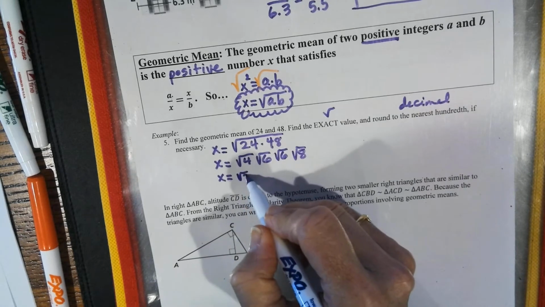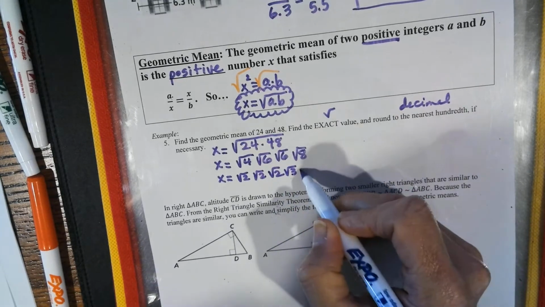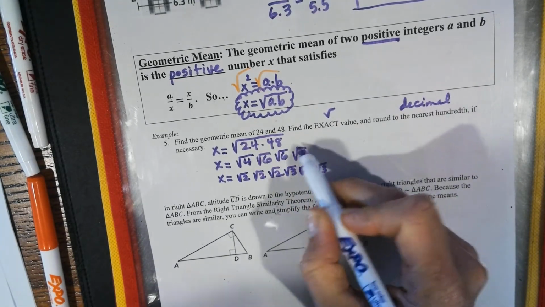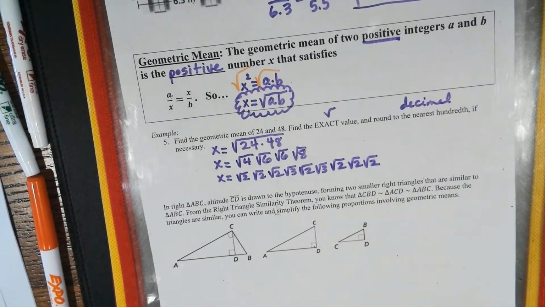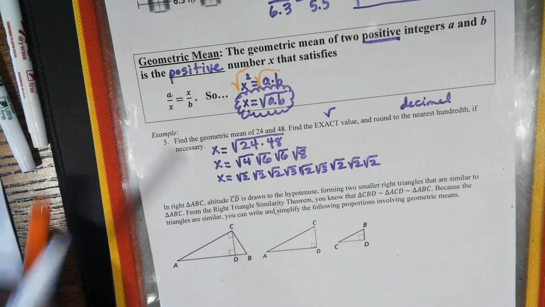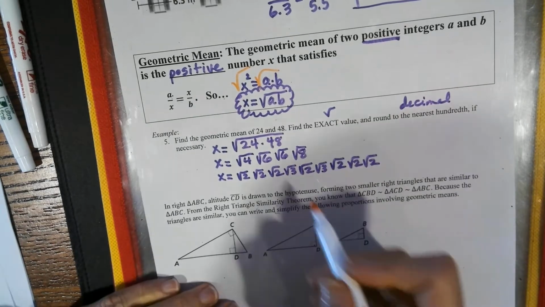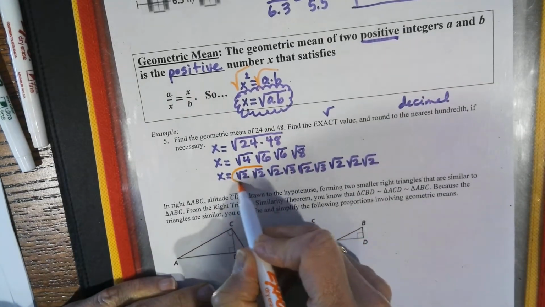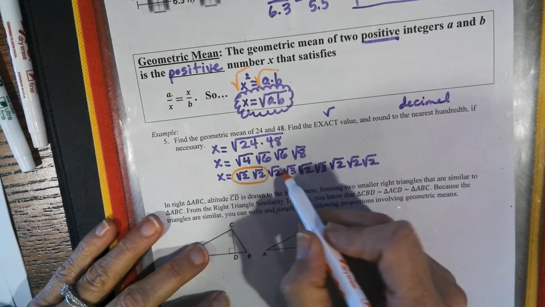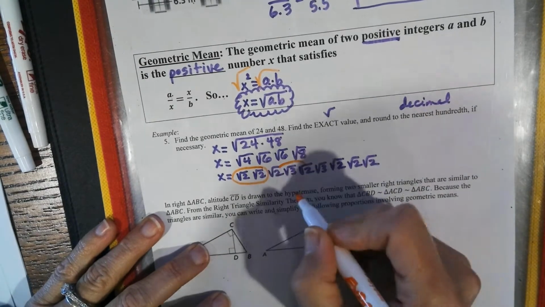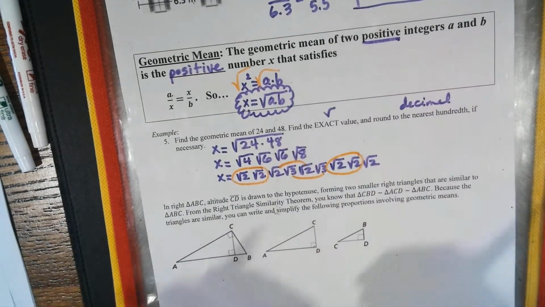So this is root 2 times root 2 is 4. This is root 2 times root 3 is 6. This is root 2 times root 3 is 6. And this 8 is actually 2, 2, and 2. Whew. Look at that. Holy cow, I got a bunch. But that's okay. Just remember that anytime you have 2 of them, you can take them out. Because, for instance, this is the square root of 4, which is 2. So that can come out as a 2. These can come out as a 2. These can come out as a 3. And these can come out as a 2.